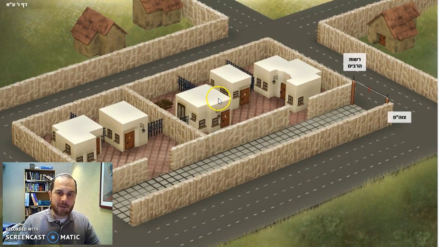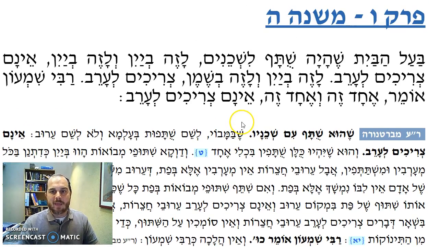Because I guess the shituf for mavo'ot was less common. It was much more common that people lived in the same courtyard. They knew each other. They interacted with each other, and that's what they would do. But to make it between an entire mavo'ot, I guess, was less necessary, less common, even though Chachamim said it was still possible. That's what the Mishnah says. Therefore, they don't have to do another shituf mavo'ot, but they still have to do eruv Chatzeirot, says the Bartanura.